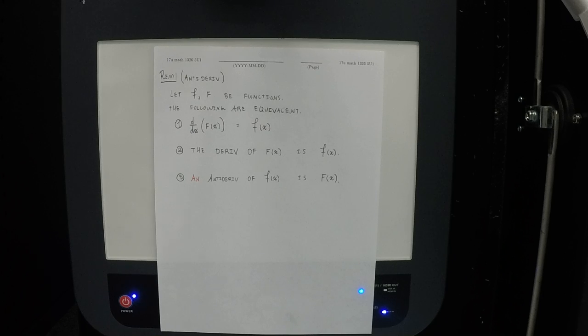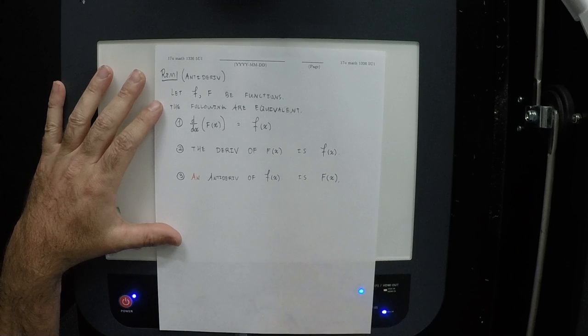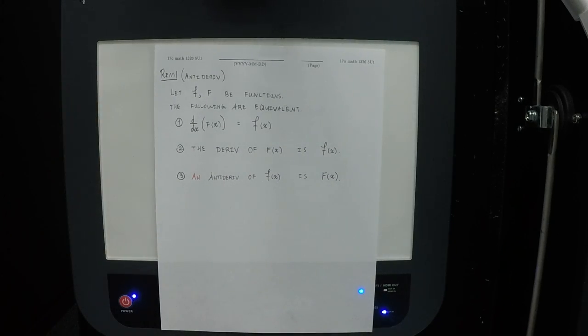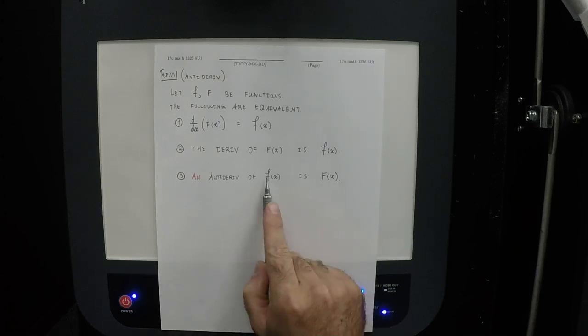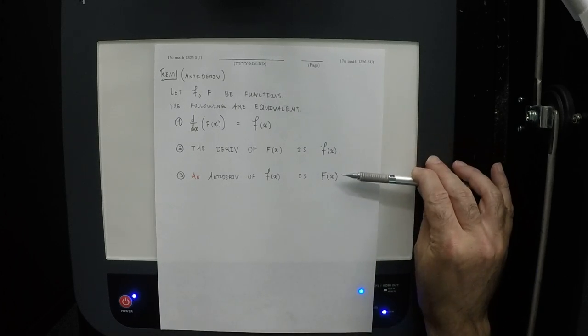Right. In particular, uniqueness versus potential non-uniqueness. Which is to say, when you say the derivative of big F is little f, that means that little f is the derivative, that's the one, and there can be no other. There isn't another one. That's it. Whereas, when you say an antiderivative, what that means is that among the possibly many antiderivatives of little f is big F. So somehow this sentence is saying that there's uniqueness involved, and this sentence is saying that there's not uniqueness involved. Okay, so we're going to see why that's the case in just a minute.